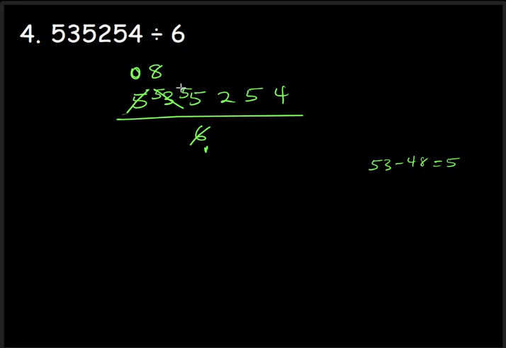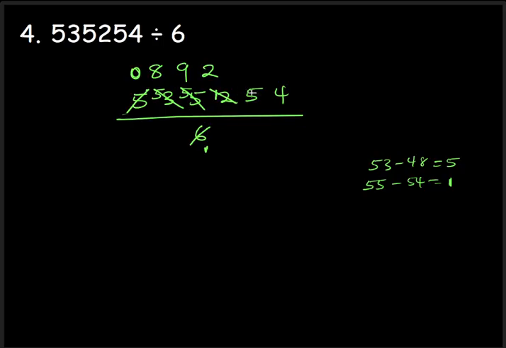So 6 into 55. 55 is not in the 6 times table. So what is before it is 54. And that will give us 9 times. Our remainder will be 55 minus 54, which will be 1. So we attach 1 there. 6 into 12, that will give us 2. And then there will be no remainder because we have 12 in the 6 times table.